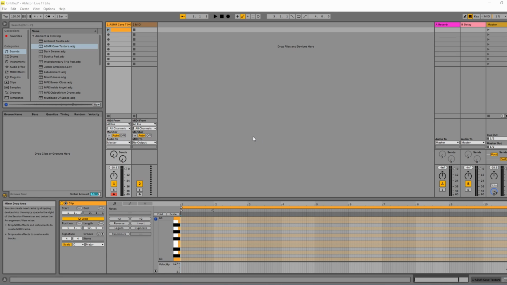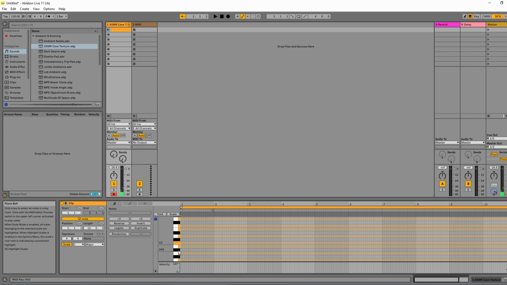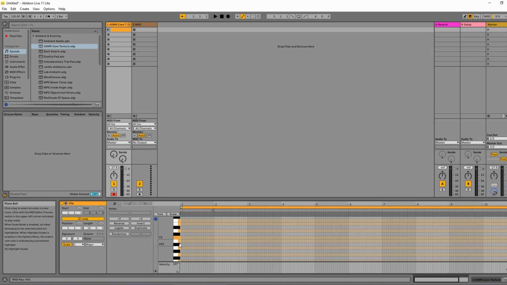So the first chord we need is C, and that has the notes C, E and G. So all the notes will be highlighted because we're using the scale of C major. So we'll scroll down a bit. We'll start here at C3. The piano roll, you can scroll up and down to different octaves if you want a higher or lower sound.